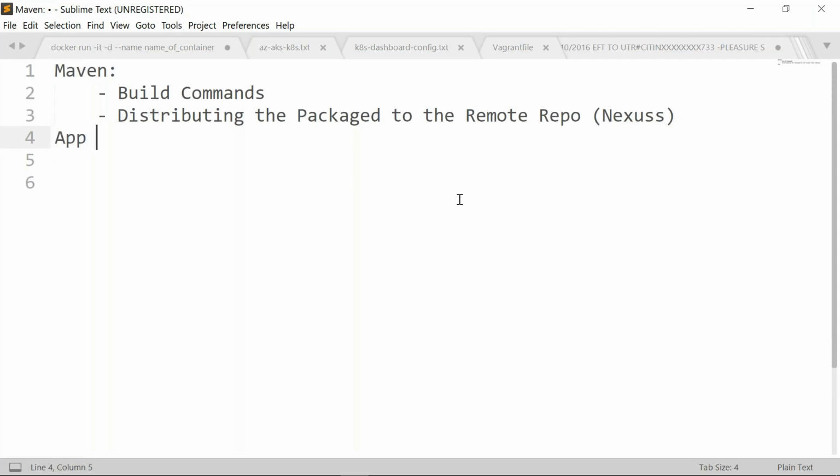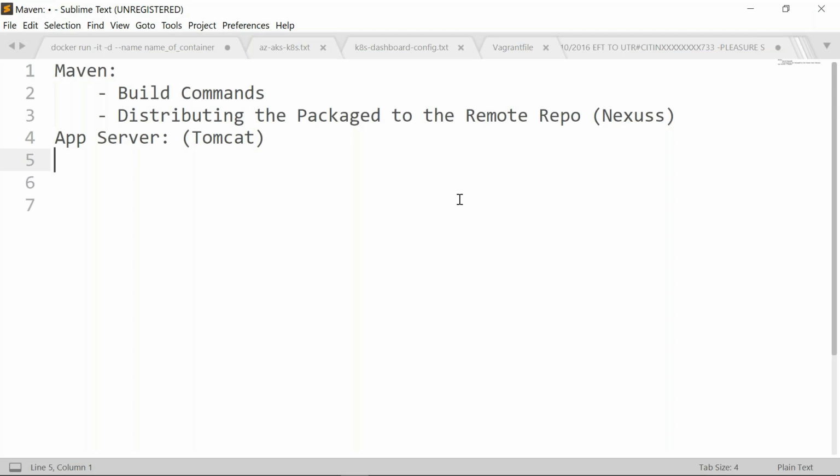Then, from a deployment point of view, we should know the server. We are going to talk about the app server. From the app servers, we are going to take Tomcat. Yes, we look at Tomcat: how do we use it and how do you work with the Tomcat server?